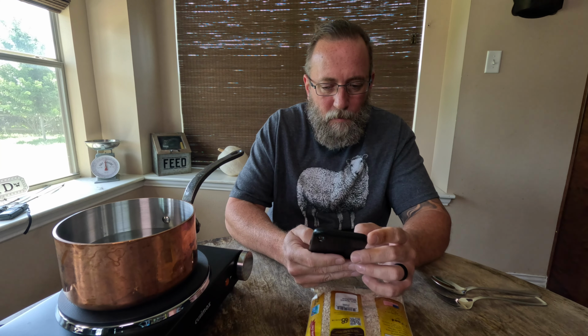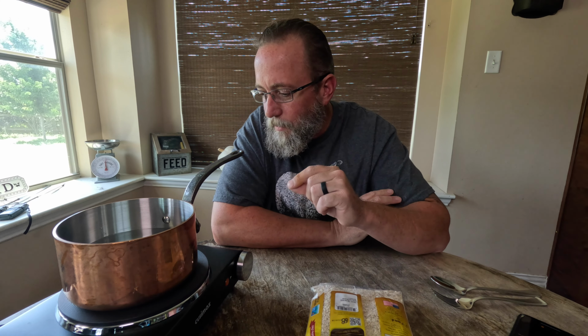Let's see. So I'm just going to set a timer here, and we can see how long this plate takes to boil the water. I do like to boil the water before we add the oatmeal to it. So I set a stopwatch, and I'm not going to necessarily ramble away the whole time. This is my first time using the grill. It is starting to warm up a little bit. Don't touch the hot part, right? So let's see. I think we'll pause here for a second, and I'll come back when it's done boiling.